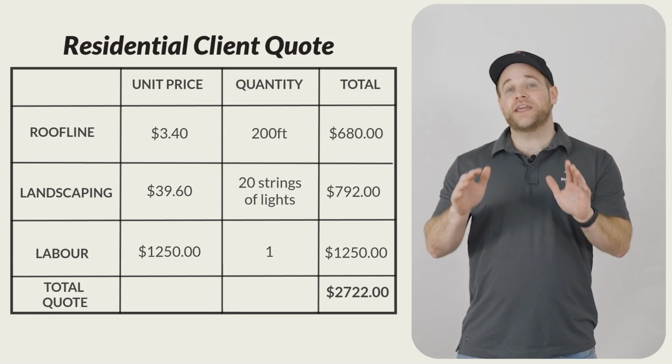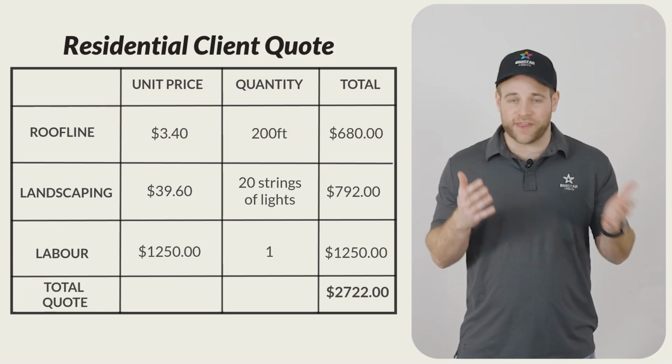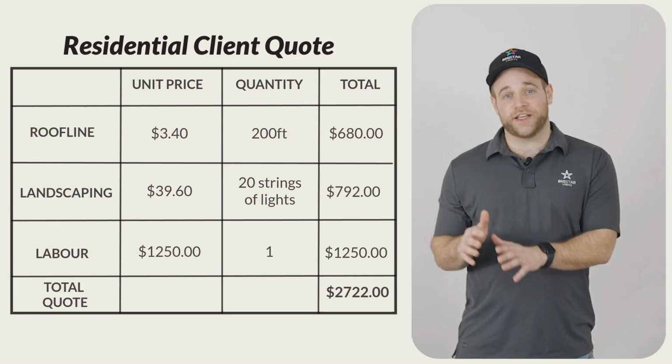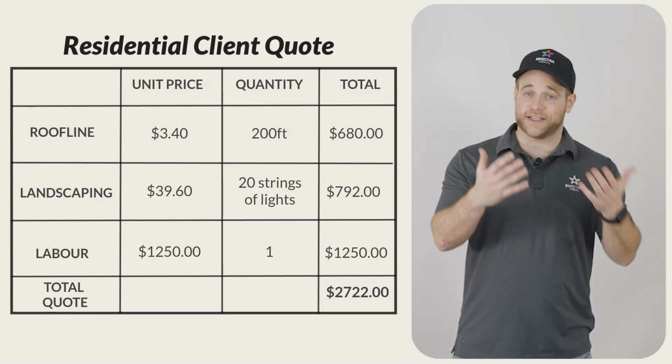So again, be upfront with your client and don't have hidden costs, but don't show them more than they need to see. The first parts of this video were for you to understand. The last part of this video is for your client to understand. So that was an in-depth guide on how to quote a job as a light installation company.